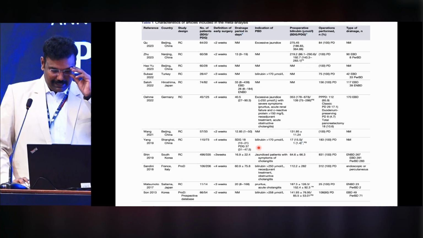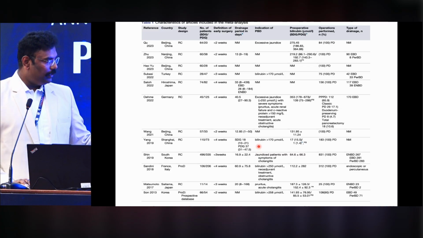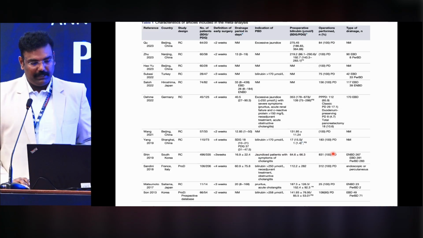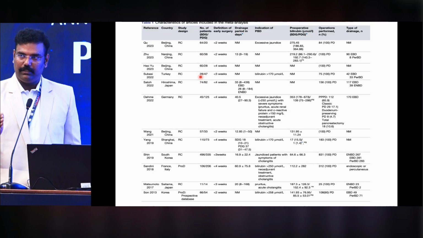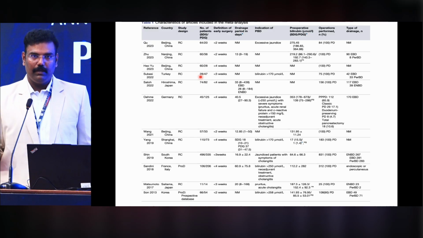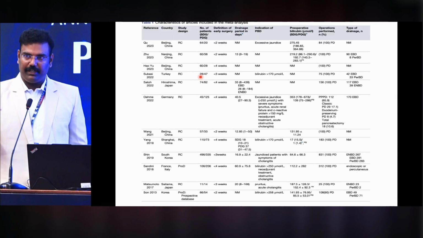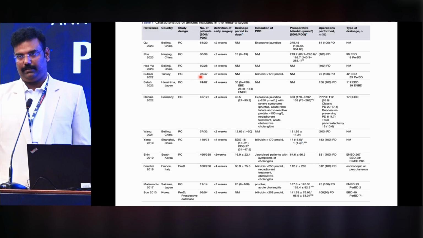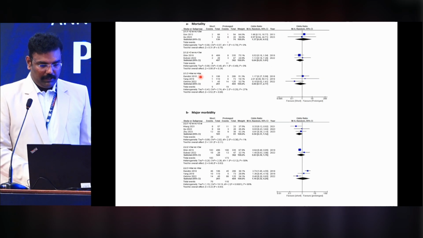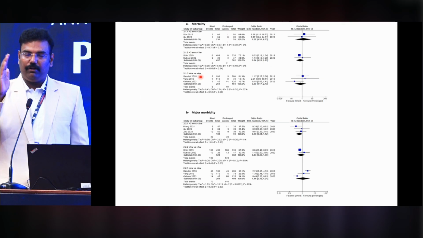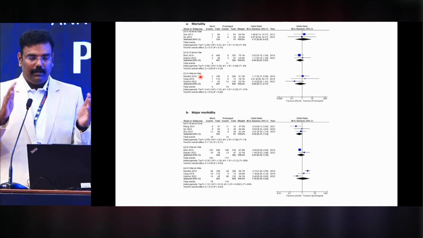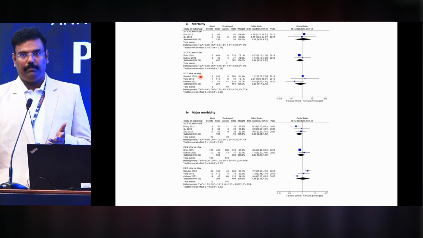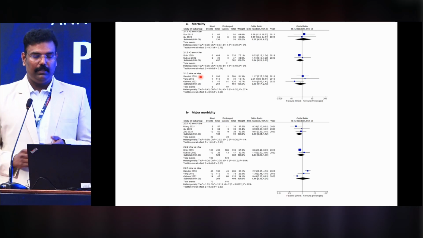So this is a meta-analysis published this year, just 2 months back, which talked about the interval between the preoperative drainage and the surgery. So they did study in terms of 3 groups, keeping the cutoff as 2 weeks, 3 weeks and 4 weeks separately. What they found was, if the cutoff was 3 weeks or 4 weeks, there was no difference between the duration on the impact of postoperative outcomes.